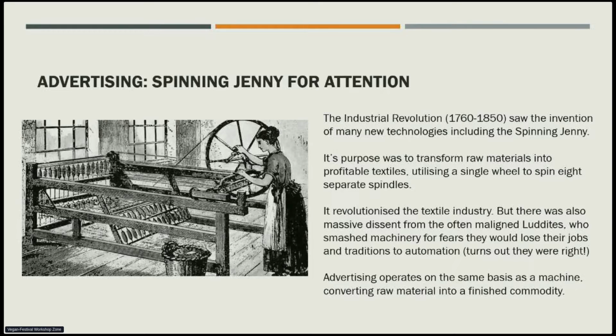There was massive dissent at the time by people who were labeled Luddites. And that's a term that's used as a slur against anybody who's anti-technology these days. The Luddites would go in, smash jennies, smash the spinning wheels, because they were scared that they were going to lose their jobs and lose their traditional ways of life. And as it turned out, they were right. And really, Luddite isn't a bad thing to be.